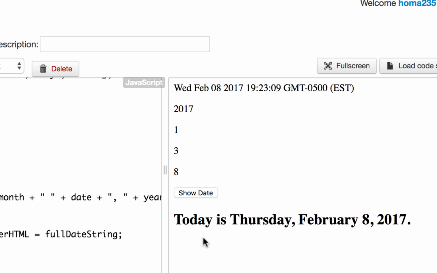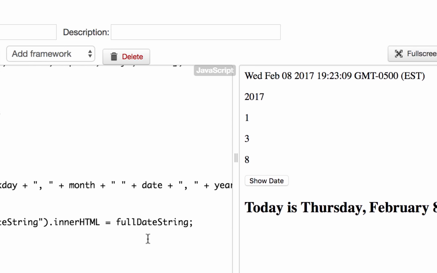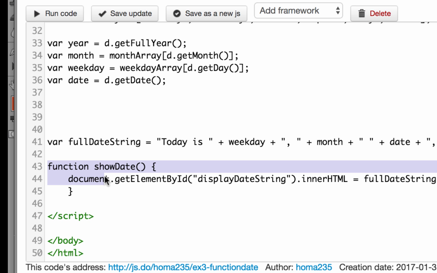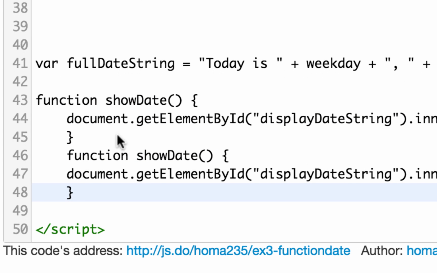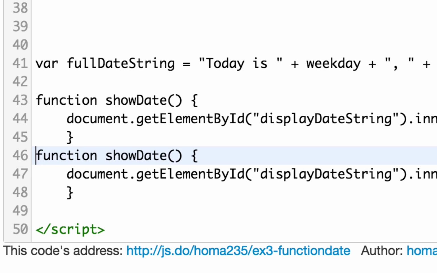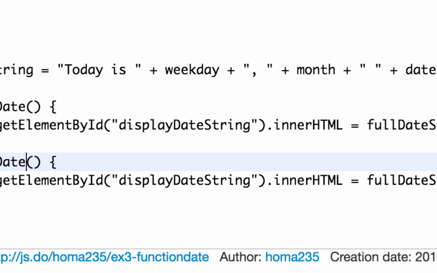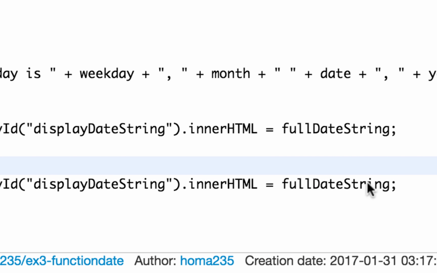Now that's not too exciting. What we want to do is have it show the date, and then we can actually hide the date. And that'll help us learn a little bit more about functions. So we're going to make a second function, and we could just copy this. We don't have to write a whole lot of code here. We'll just copy it. And I'll make a second function, and I'll backspace so it's indented the same way. And the second function I'm going to call hideDate. Basically it's not going to show this string right here, and I'll go through a couple ways to do this, but we're going to hide the date.